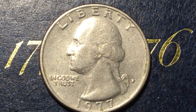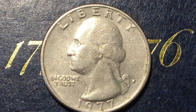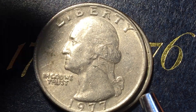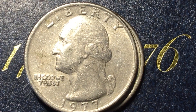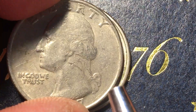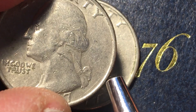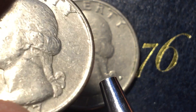One of the things people also talk about in 1977 is the 1977 no mint mark error coin. Here's a 1977 no mint mark coin, and as you can see there is no mint mark behind Washington — and there's a reason for that. In fact there are 468 and a half million reasons: this is a Philadelphia Mint coin. In 1977 they did not put a P on the Philadelphia Mint quarters, so there's almost half a billion of these out there. It's not an error of any kind — it just doesn't have a mint mark.